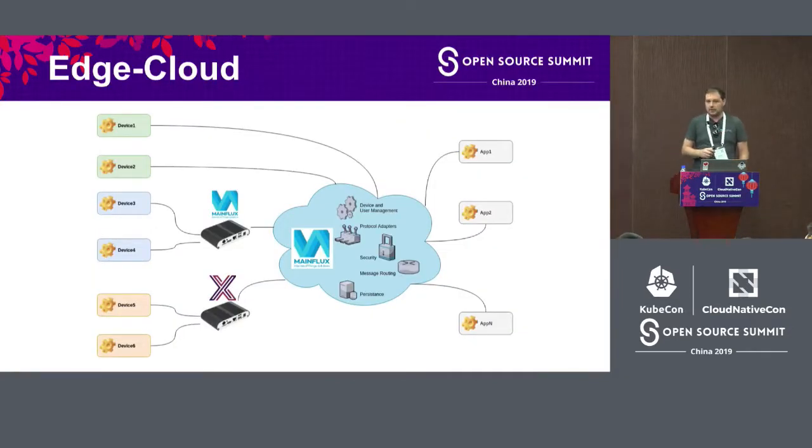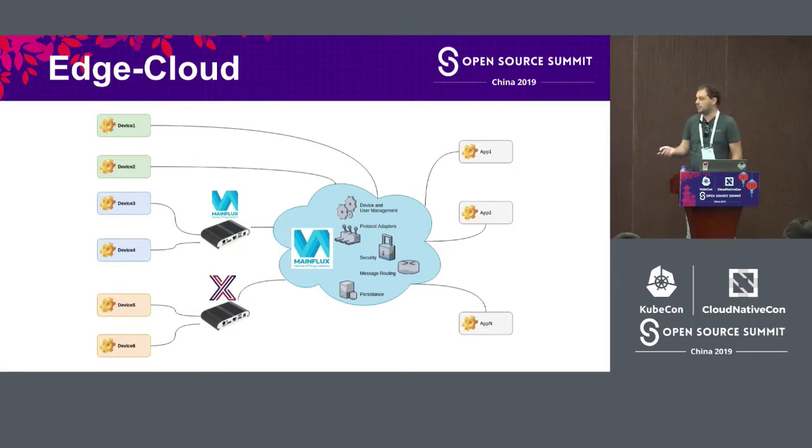And so let's now take a look at the possible integration of one system that has Mainflux in the cloud, that has Mainflux on the edge as well, and that has EdgeX Foundry running on another edge computer or IoT gateway. So what are the scenarios that can actually happen when we talk about device connectivity?